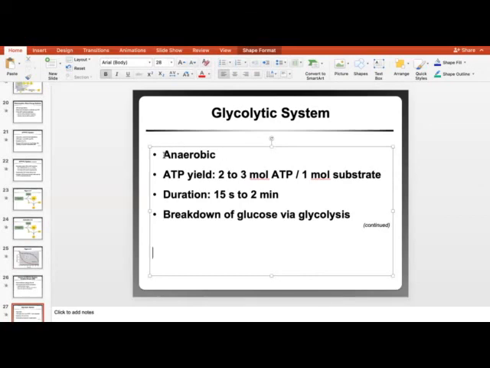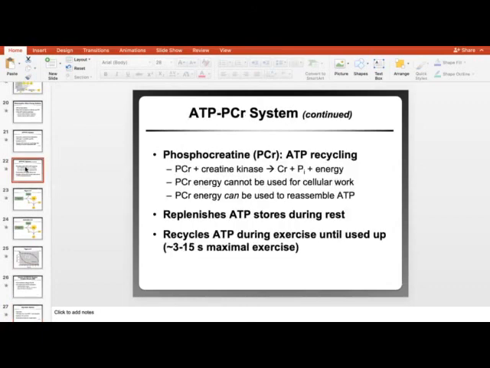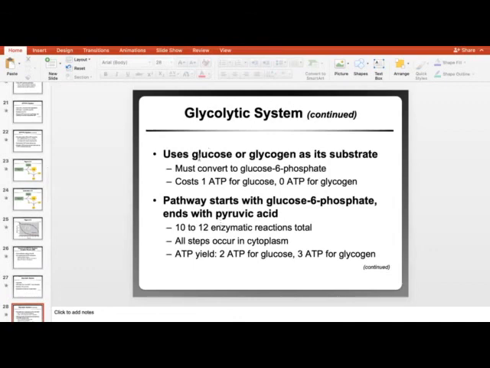In any event, the glycolytic system is anaerobic. It does not occur in the mitochondria, and it can provide 2 to 3 times more ATP than the phosphagen system. That's why you don't need the phosphagen system to last for a long period of time, because after the 3 to 15 seconds, you have some other system that can take over. And this glycolytic system is going to use sugars or glycogen. All right, glucose has C6H12O6. All right, and it has to transfer all of those glucoses to glucose 6-phosphate. And eventually that glucose 6-phosphate is going to be changed to pyruvic acid.